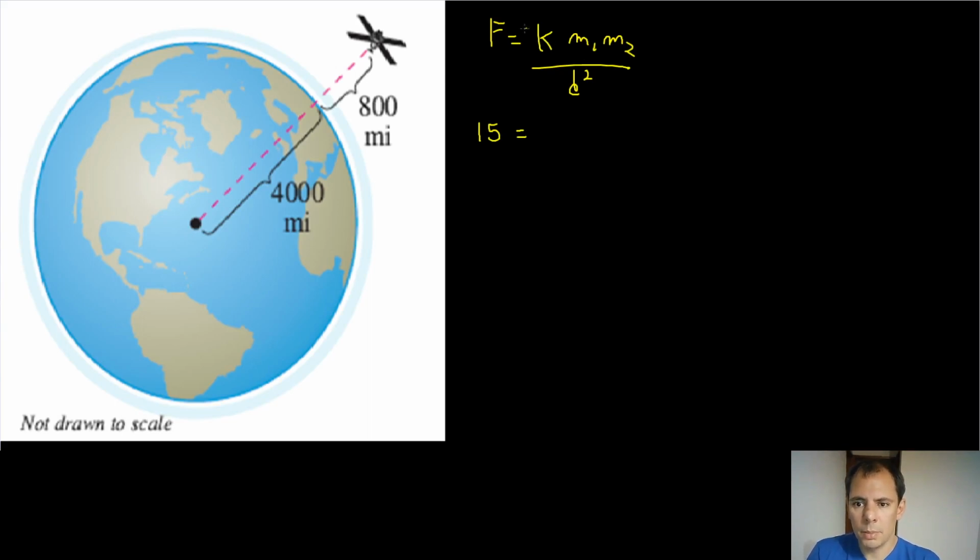And it doesn't matter because the K is not going to change, the mass of the Earth is not going to change, and the mass of the satellite also is not going to change. The exercise is asking to not consider the change in the weight of the satellite as it expels fuel, because as it burns fuel and exhausts the gas, it's going to become lighter and lighter. But forget about that. Just pretend that the mass of the satellite is steady. So K is constant, the mass of the planet is constant, and the mass of the satellite is also supposed to be considered constant. So I'm just going to put a constant here.